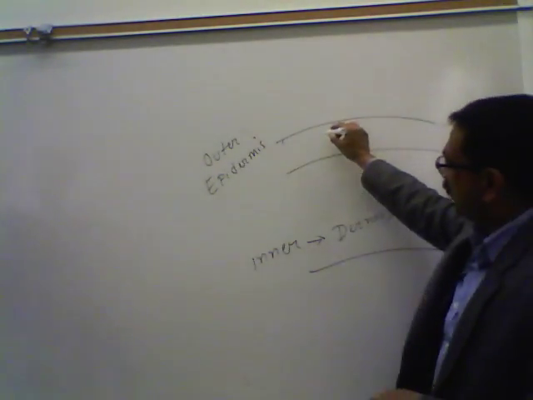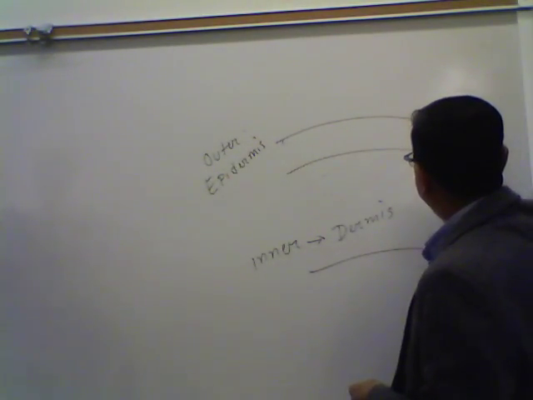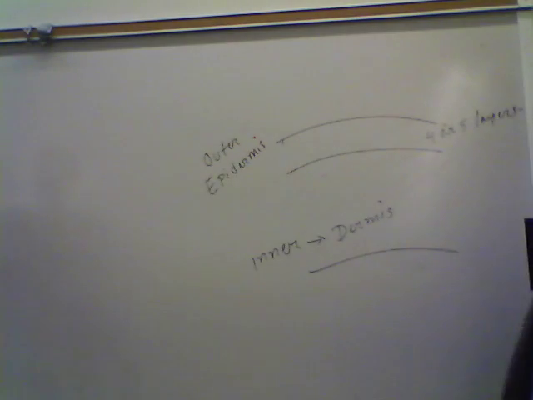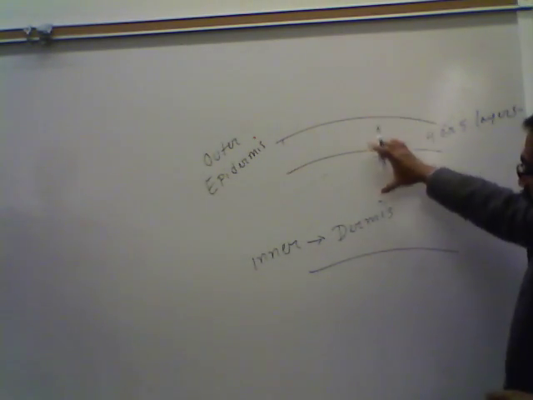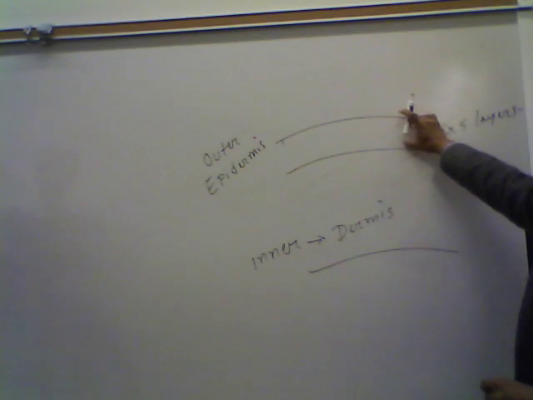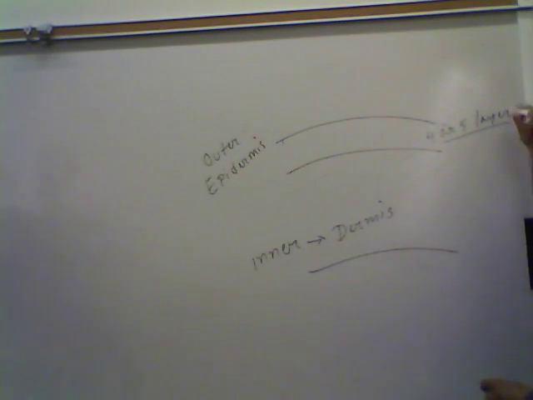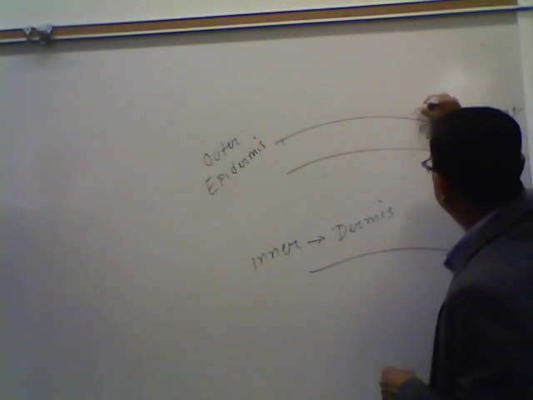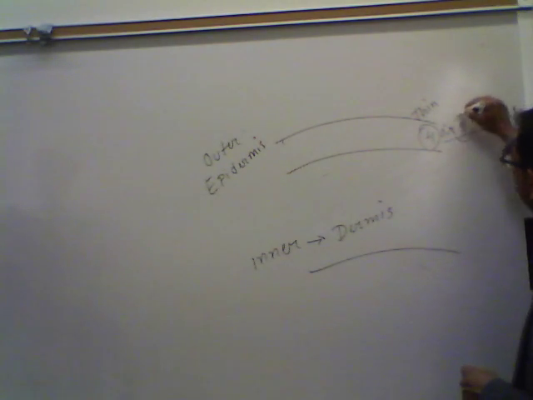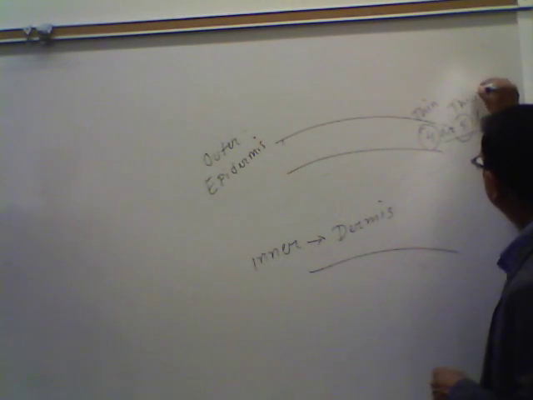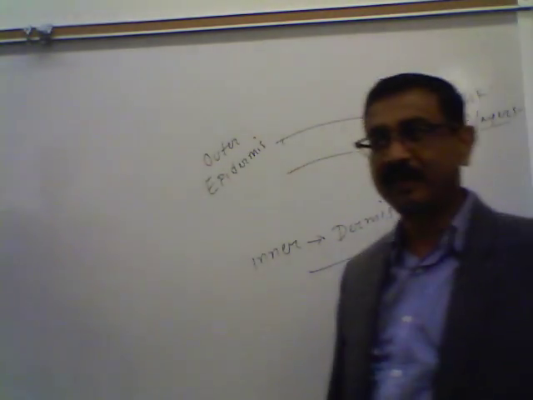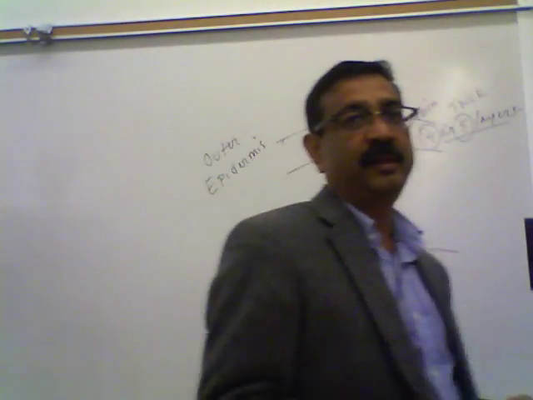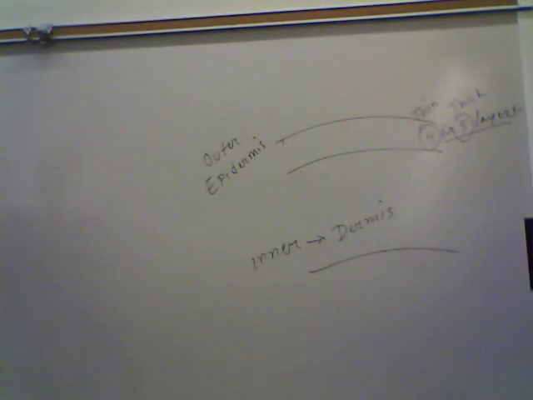Now, epidermis has 4 or 5 layers. So first, the skin has 2 layers, outer epidermis, inner dermis. Then epidermis has 4 or 5 layers. Why 4 or 5? Because in thin skin epidermis you have 4 layers. In thick skin epidermis you have 5 layers. That is the difference. Okay. So in thin skin epidermis you have 1 layer missing.